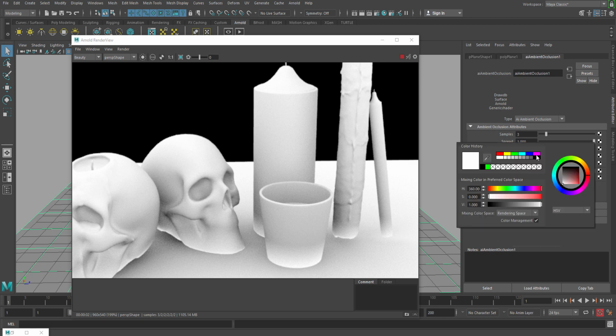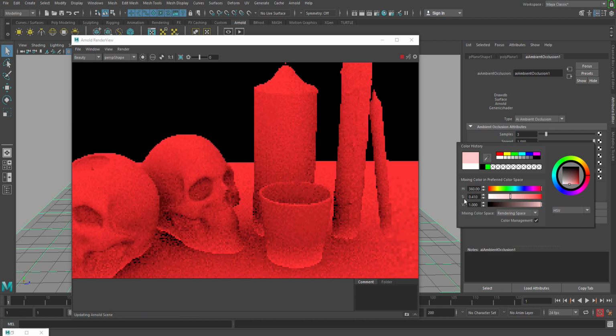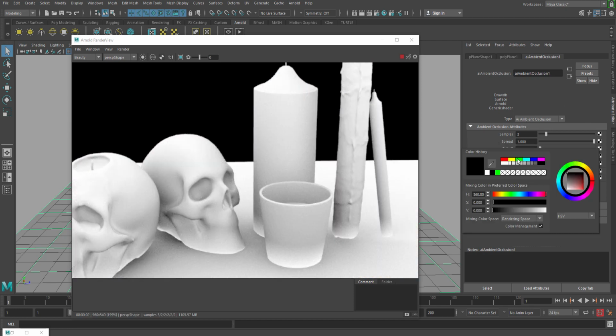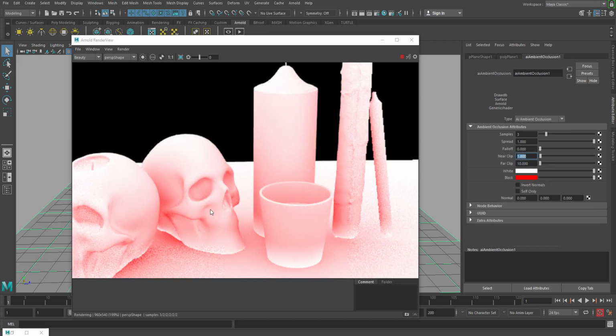Now if I change the value of my black to a different color like red, you can see more clearly that your contact portions are absolutely out of your occlusion calculation.